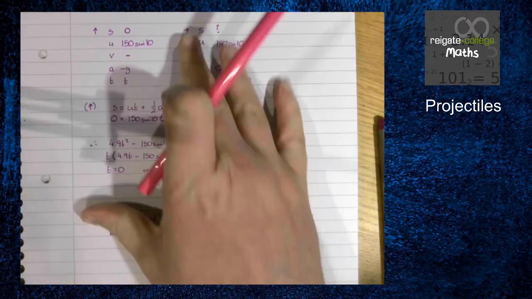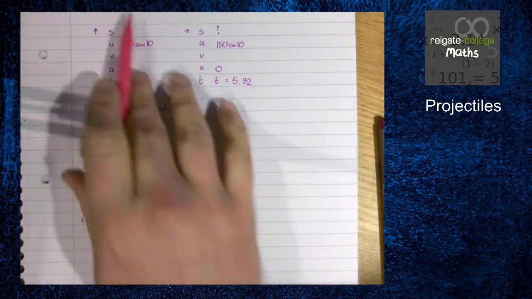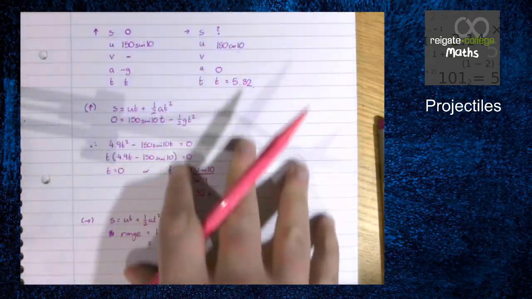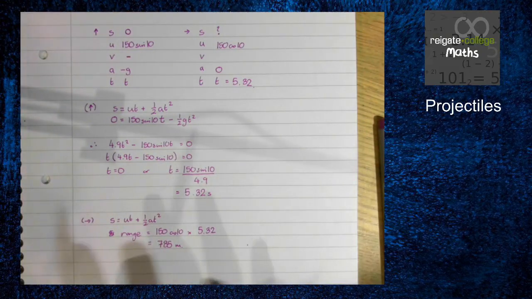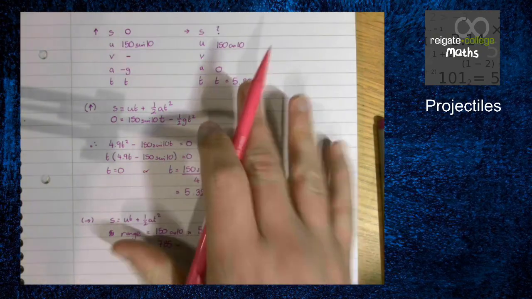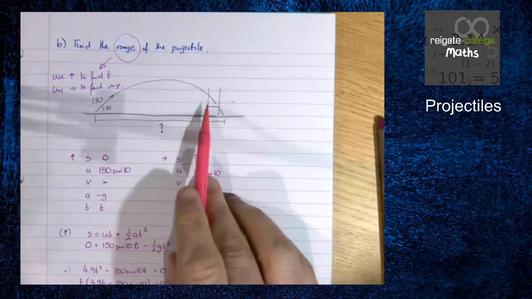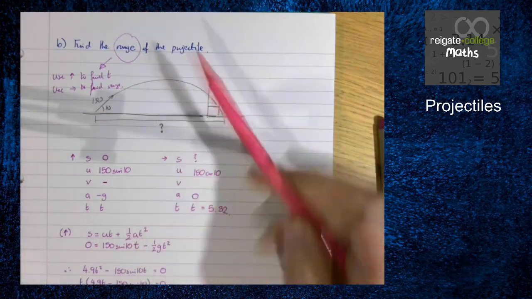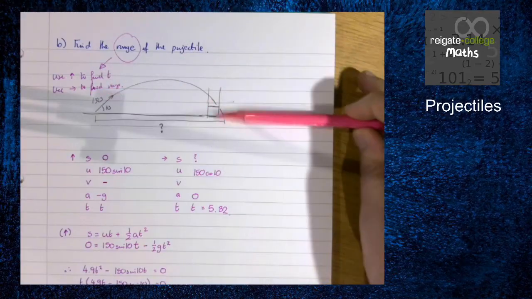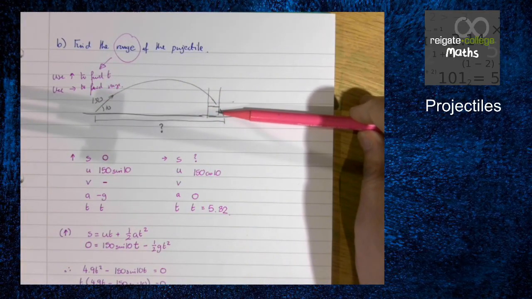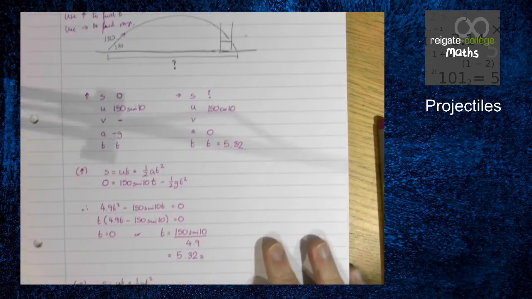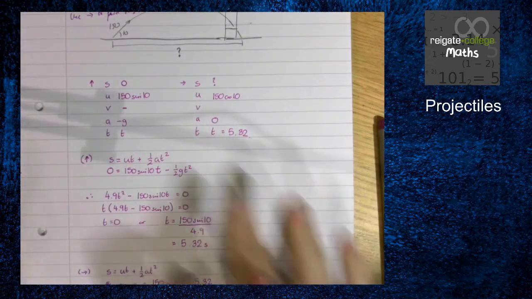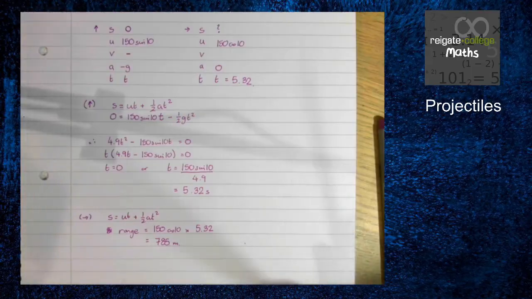So that's why I wanted to go through the longer method for finding the range, because this is much more adaptable than the previous question of just finding the time and doubling it, which works for this. But as soon as we start changing either our starting height or our finishing height, that's when that method doesn't work. But it's all about adapting this method here.